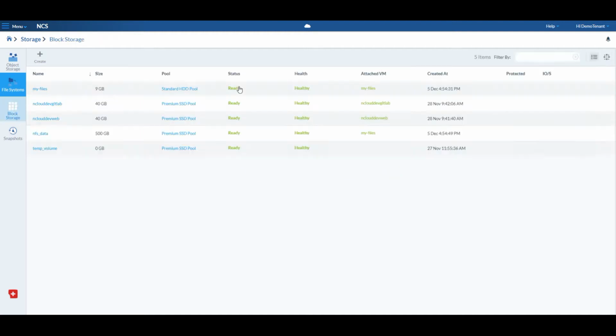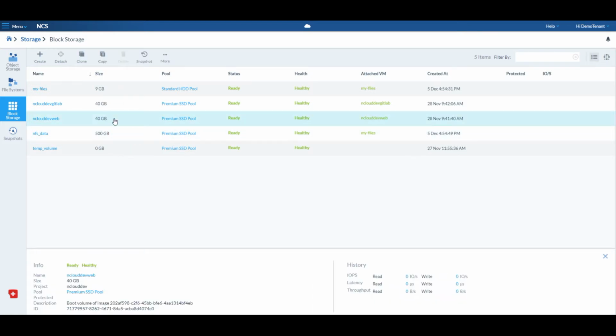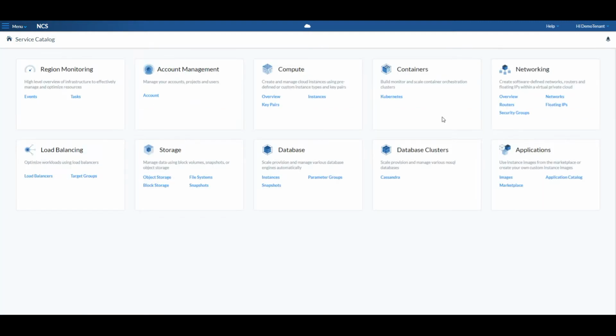The block storage is basically the underlying storage for your virtual machine volumes. So you see here the GitLab, the web server that we created. You also see here the NFS data store that I just created before, which is your central file server. And from here, all those virtual machine VMs, but also the other data storages, they can be snapshotted. You can create copies, you can clone them. There are various types of functions.